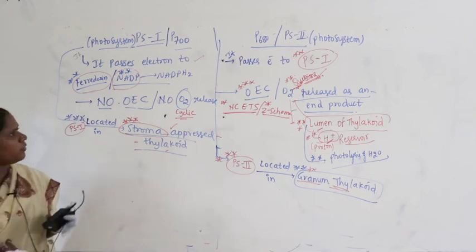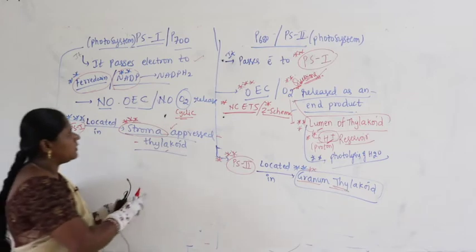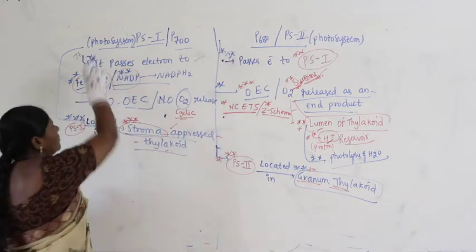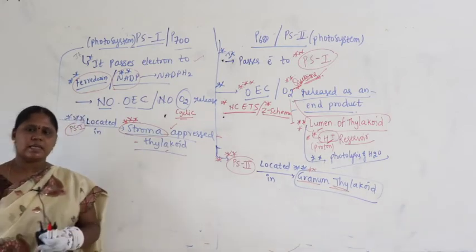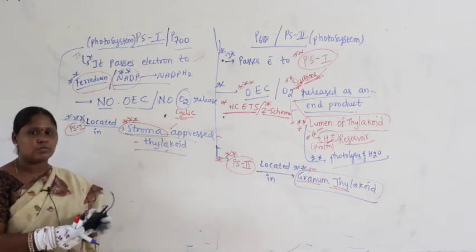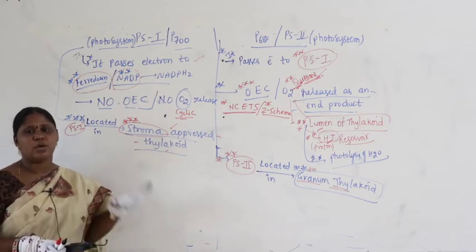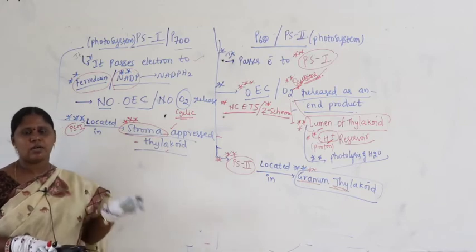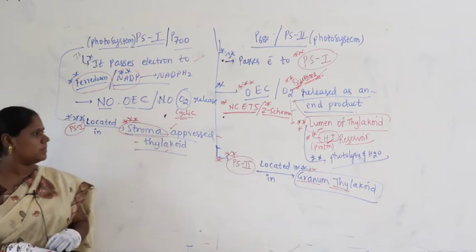Each and every point we are discussing here, the differences, are very important. That is why I keep repeating each and every point, because the total story of photosynthesis, what you understood about non-cyclic, what you understood about cyclic, everything will be cleared in terms of differences. When you know these differences very clearly, that means you have understood that both cyclic and non-cyclic electron transport system of photosynthesis is a very important concept, right?